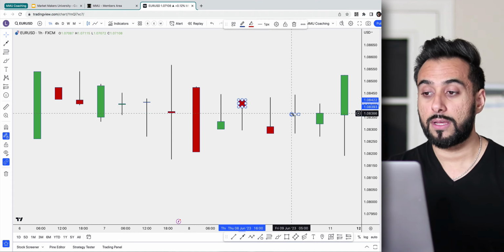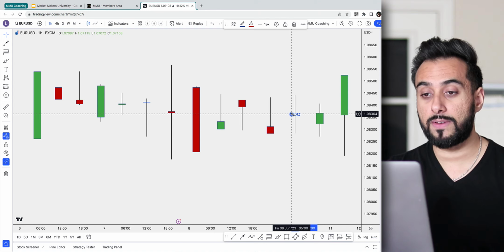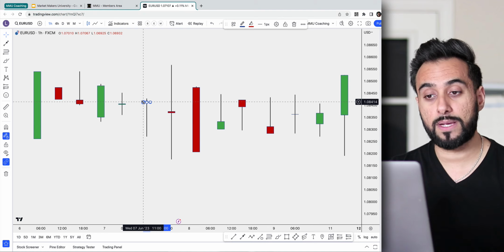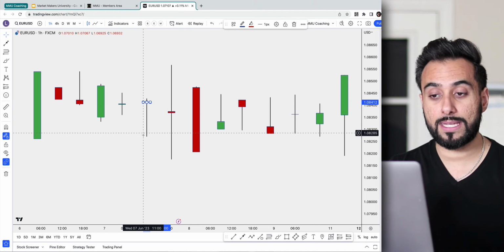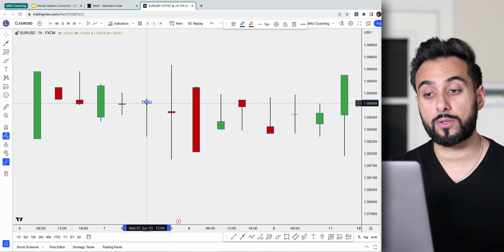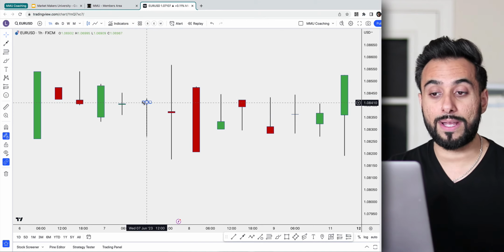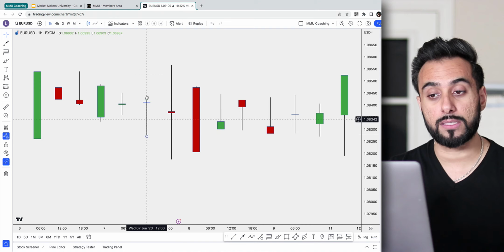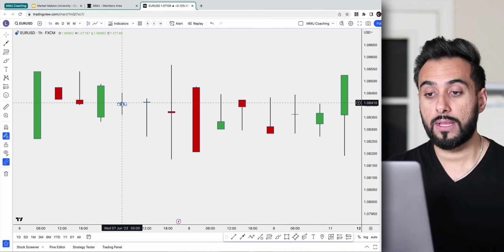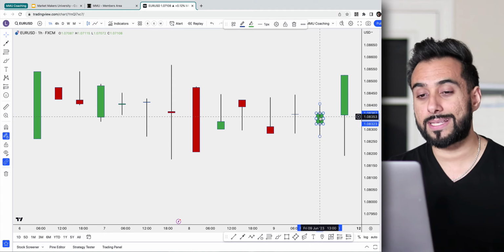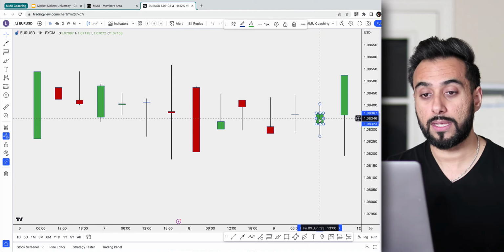This one's bullish. This one shows a sign of indecisiveness, but it is bullish because the price started here, went down, then it continued to go back up. So it's kind of showing a sign of bullishness, even though it is a doji, even though it started and ended in the same exact spot. So this is still a bullish candle. I would say this is indecisiveness as well. And this one is a bullish candle, but it's not too crazy bullish either.